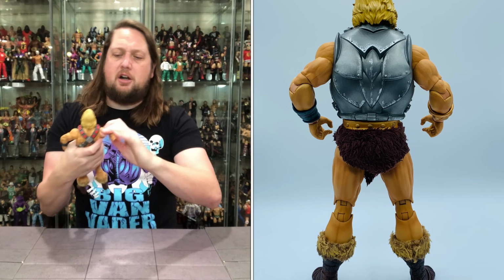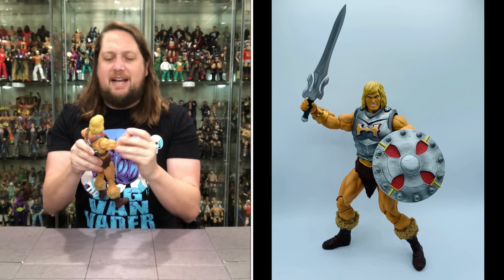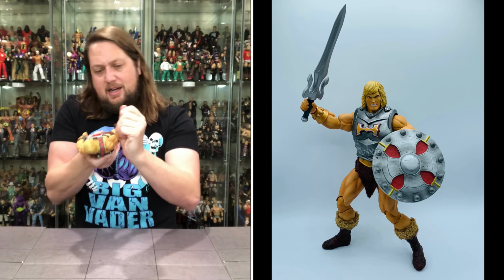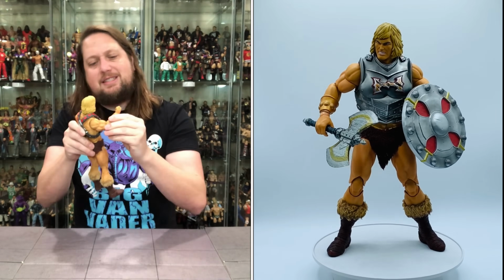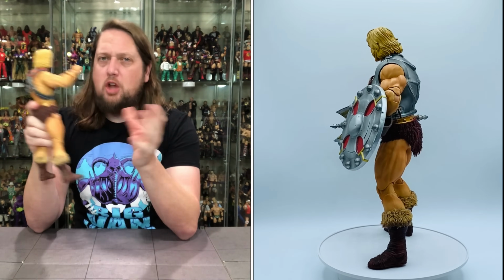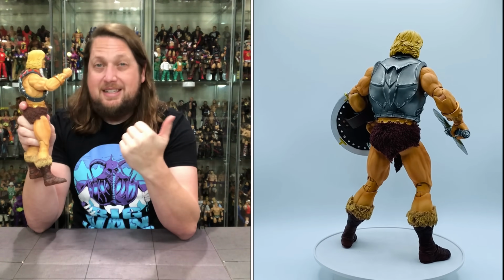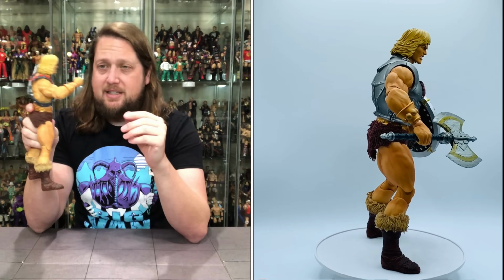Of course, He-Man's got articulation. He's got to, of course. His arm does go all the way around. You do get a nice bicep cut. You do get elbow articulation. Looks to be single jointed, and I guess that's okay. I don't think a lot of people are playing with these. This almost walks the line between statue and figure. It's a little bit more figure, but it's so high-end it's going to be displayed like a statue.